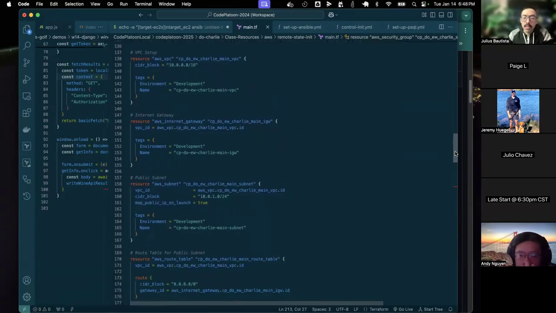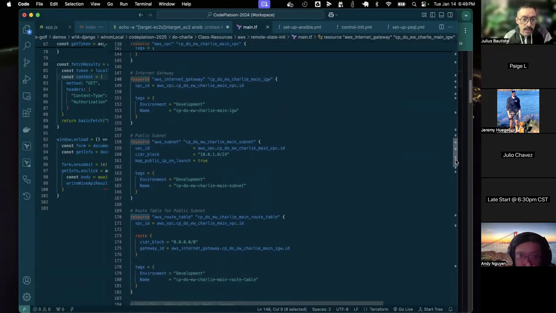There's a limit to the VPCs, right? And there's what, three regions that we're using. So we really shouldn't have a problem with everybody having their own VPC. But I'm also not against folks sharing VPCs either. So if you want to go that route of sharing a VPC or even using the main one, instead of using resource blocks, you can use data blocks like we covered last week.